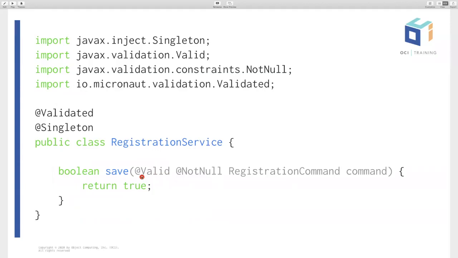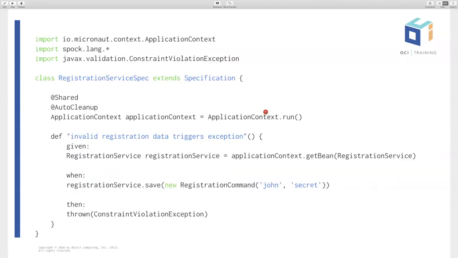You can also test this in a service, right? What we have been using is, in a service method or in a class, you typically add the not null annotation because you don't want this parameter to be null, but you also want this parameter to be valid. So you want those constraints defined inside this POJO to be valid. In order to do that, you pass a registration command, and if the validation fails, you see secret has less than 8 characters, this will throw a constraint violation exception. What we have been doing is always creating interfaces for defining contracts, and we have a lot of constraint tests. So we are confident that the data going through the system is valid. I think that's a really good way of coding defensively, and it makes for more robust applications.